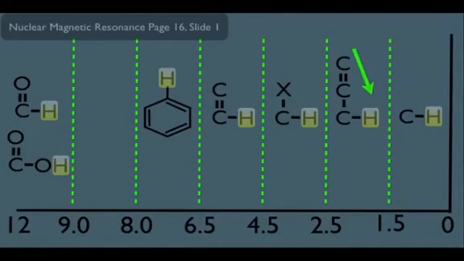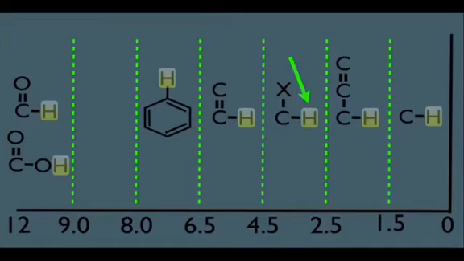You'll notice right here this is an allylic hydrogen. They would be slightly more shifted because they are in proximity to a double bond. Hydrogens right here on a carbon that happens to have X, that being some kind of halogen, would be even more shifted. But notice hydrogens on a carbon that are doubly bonded would be even more shifted. So notice double bonds have a greater shifting effect than halogens.